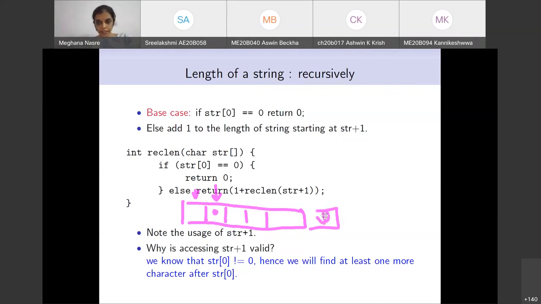And this /0 is going to be the one which returns first. This is going to return a value to us which is 0. That will be returned to the call which was for this string, which is going to return that its length is 1, which is valid. Then it is going to return to the length 2 string and so on. Sorry, that annotation is gone, but that is how we are going to build the length of the string.